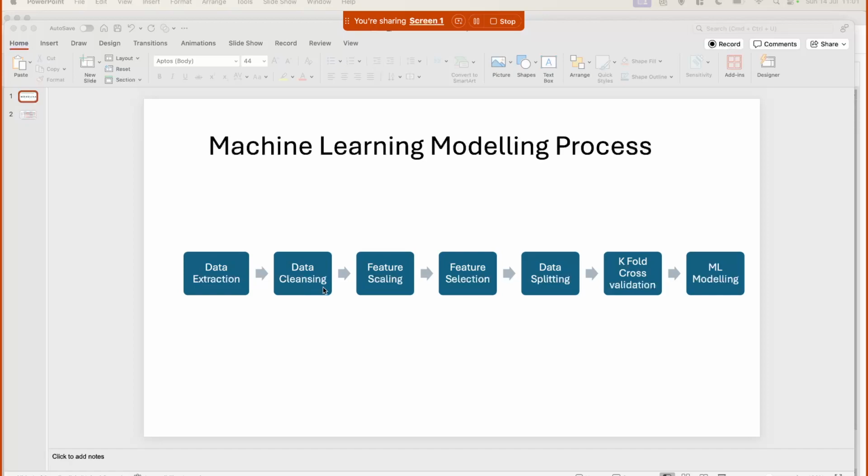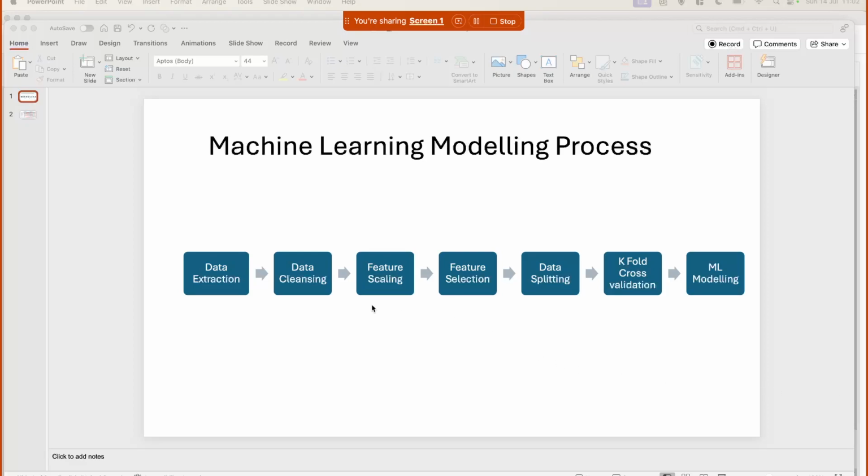We're going to identify the missing values. If there are any missing values, we're going to populate those missing values with the mean values. And we do a bit of pre-processing on the data as well. Once we do the cleaning process, the next stage is the feature scaling. So what does it mean by the feature scaling? We need to structure this data so that we can feed it into the machine learning model. So that's feature scaling.